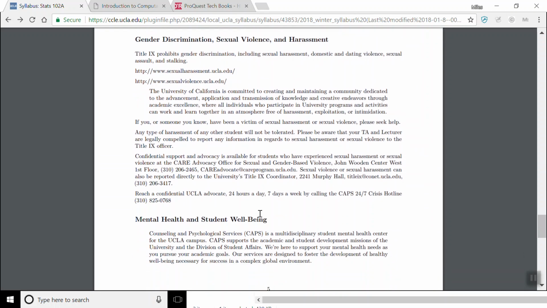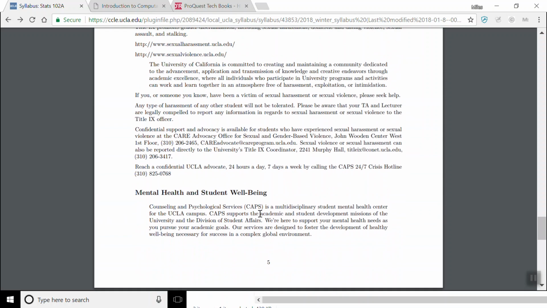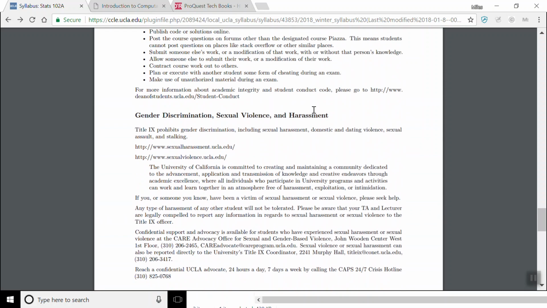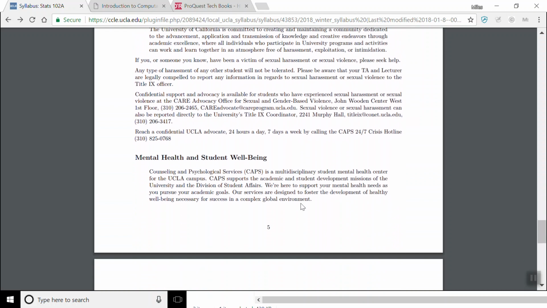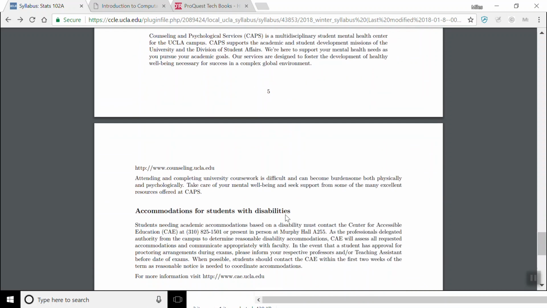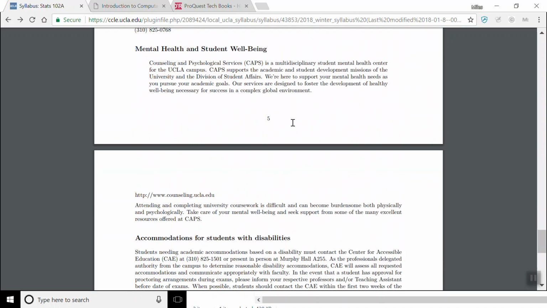Treat everybody with respect, but if you find yourself a victim or struggling with mental health issues, that does happen. The university does have resources to help you guys, and those are all listed in the syllabus. There's the Counseling Center and then the Center for Sexual Harassment and Sexual Violence.